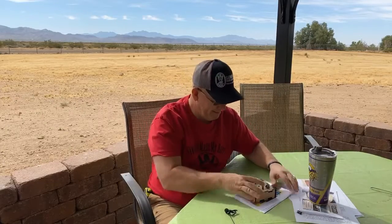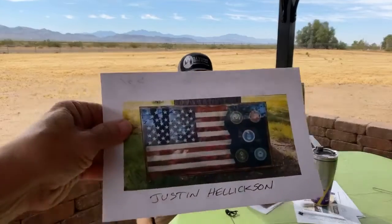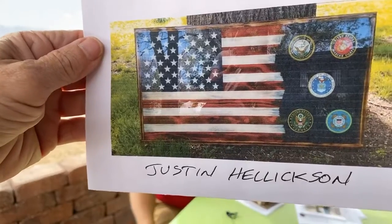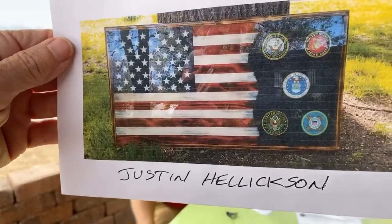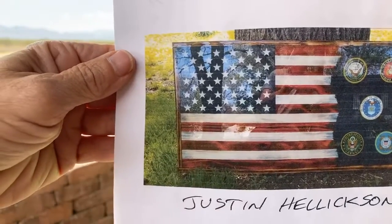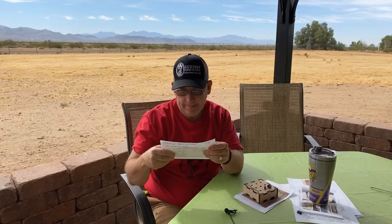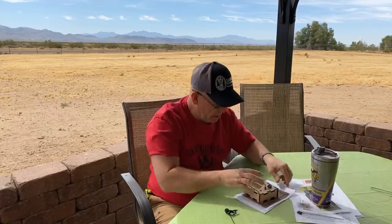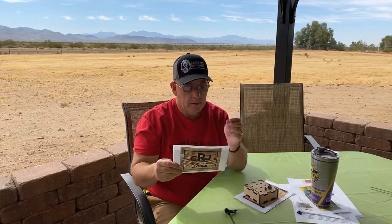Caught it, kinda. Justin Hellickson. He's here. This is awesome. Justin is just a master at making these flags. I just love his work. He does the waving flags, obviously a lot of resin work. Are those patches? Or is that carved? You'd have to ask Justin if he's here. It's kind of hard. Justin, are those carved or are those patches? Gosh, that's nice. Just beautiful stuff, Justin. I can imagine you stay busy just doing flags. Berta Sue says good morning. Hey, Berta.